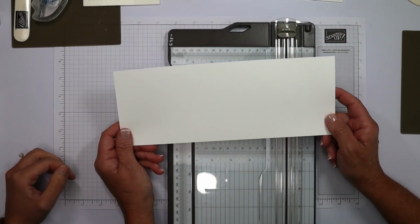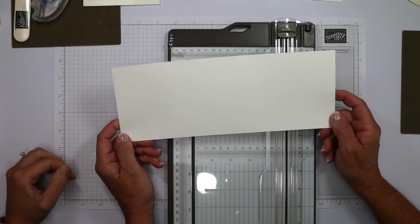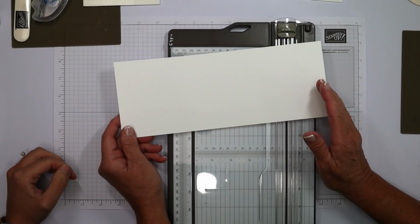Ready to get started? Let's go to the stamp table and get started. We're going to start with a card base that measures 4 1/4 by 11, and the score lines are really easy for this. Yeah, super simple.